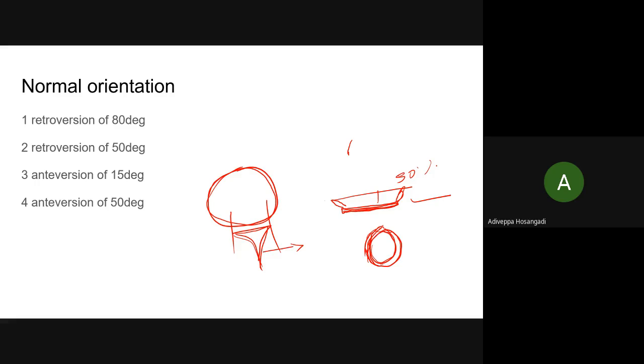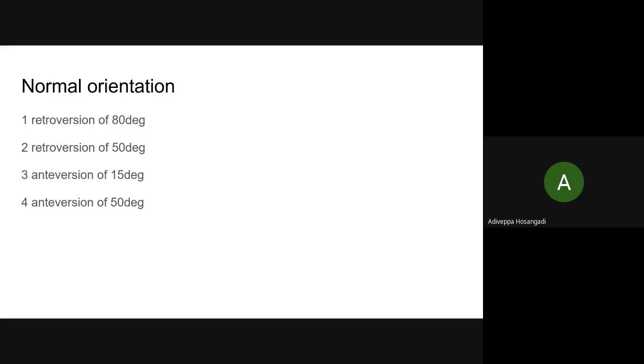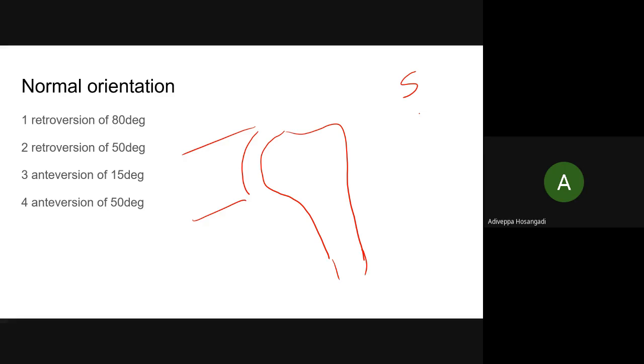Why it is important, we will come to that in recurrent dislocation: how much the glenoid is important for stability of the shoulder, you should remember. This is again important because there are the Bankart lesion and the Hill-Sachs lesion. I will come to that. One more thing you should know about the shoulder is the rotator cuff. Rotator cuff muscles, easily, isn't it? SITS.